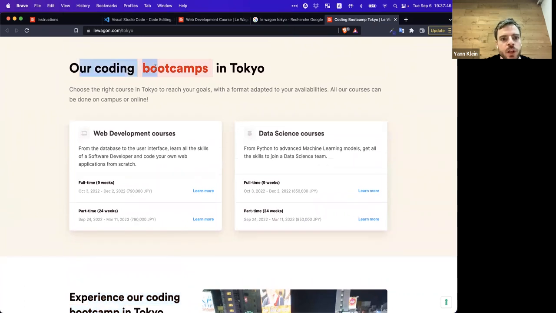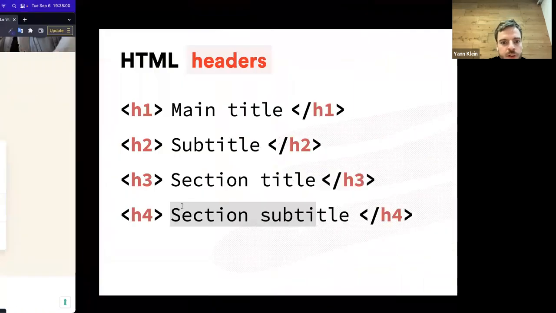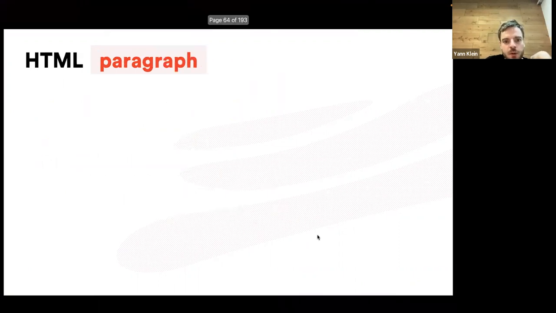And here, as you can see, we have an H2. The H3s are already part of a certain card, and inside we have some more subsections of it. And these subsections are done within the cards. And I think that's quite good design here, right? If you had a subtitle of a subtitle of a title, that would feel a little bit too much, I would say. H1 up to H4, even H5, H6 exist, but again, keep H1, H2, H3, that's really sufficient for titles.